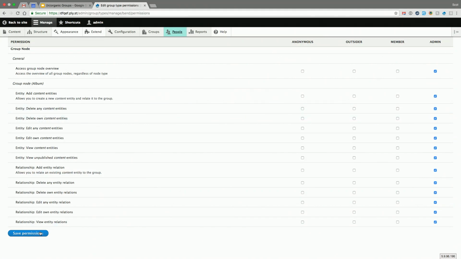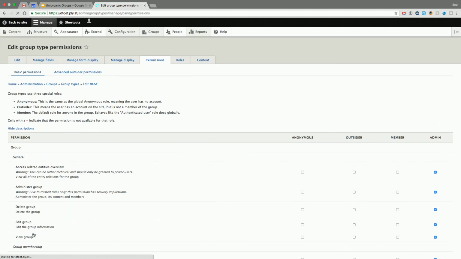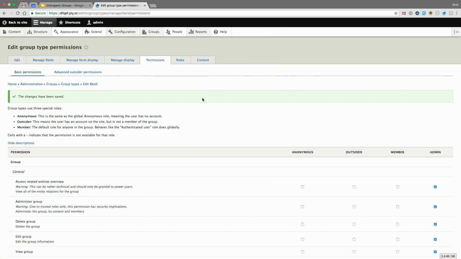Drupal doesn't know about them. And so you can actually, again, notice that you have access to define the permissions for the relationship entities the same way too. So you can define all this stuff really granularly. That's fun to say. Great. So now we'll go back to our groups.